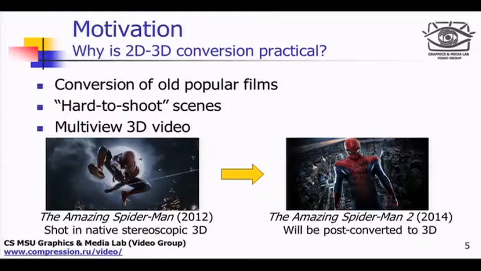is a very wide practice, at least for all popular movies, for hard to shoot scenes. For example, Amazing Spider-Man, the previous one, was shot, and the last one that will be released soon is currently being converted. So even Hollywood guys who have very high requests for quality sometimes select to convert to achieve high quality, due to a lot of problems that were described one year ago.